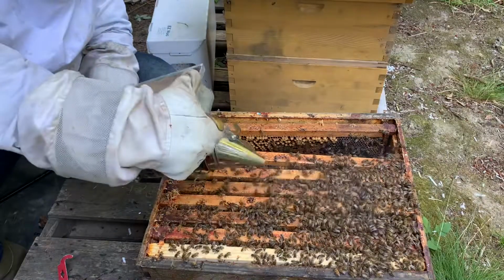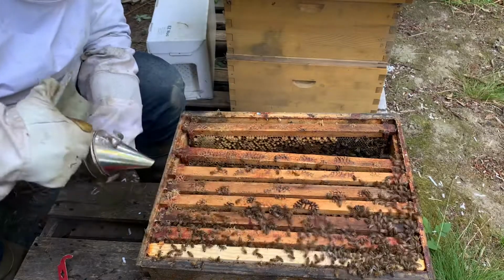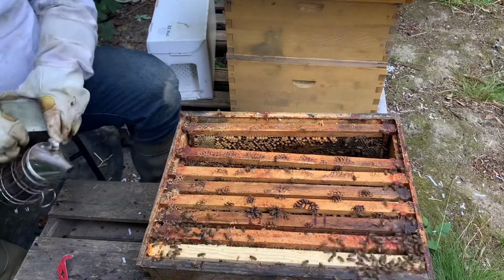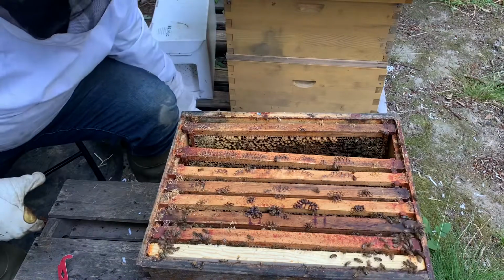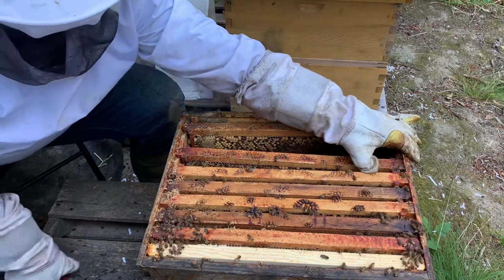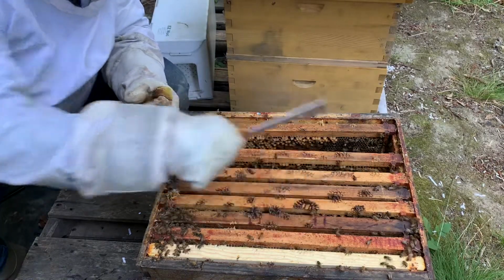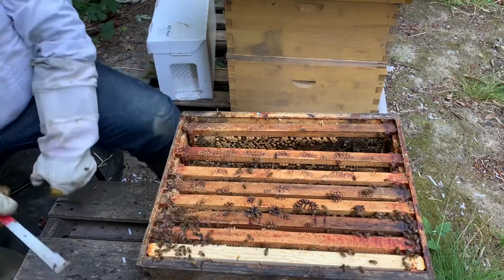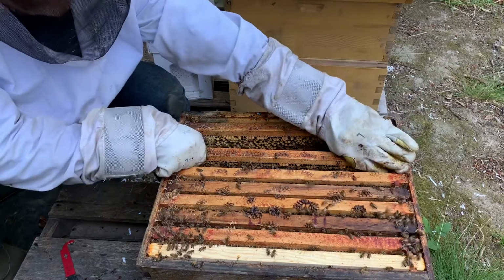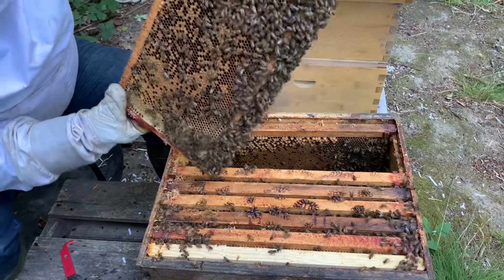I don't want to hurt any of these guys, so it's just good to give them some smoke and drive them back down in the lodge. And I'm being real careful when I pull these frames out, because what you don't want to end up doing is something called rolling your queen, which is death to her, injuring her.